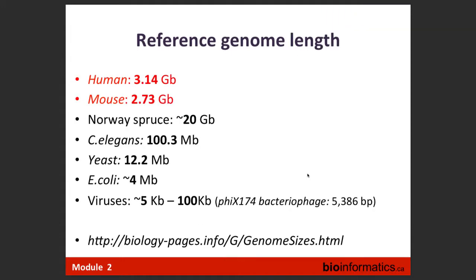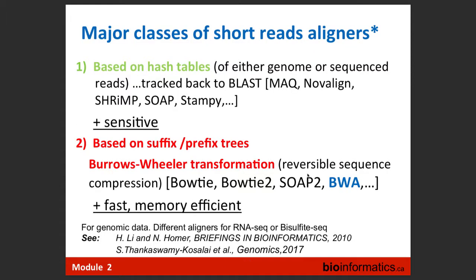So these are just a few facts. We have to deal with a range of genome lengths, and the shortest one is really very short. It's 5 kilobases for phiX. And the human genome is 3 gigabases. As you know, there are some plants which are very, very long. I think one of the spruces is actually 30 gigabases long. Of course, alignment depends on the length of the genome, and sometimes not really linearly. So the longer the genome, the longer we unavoidably need to align.